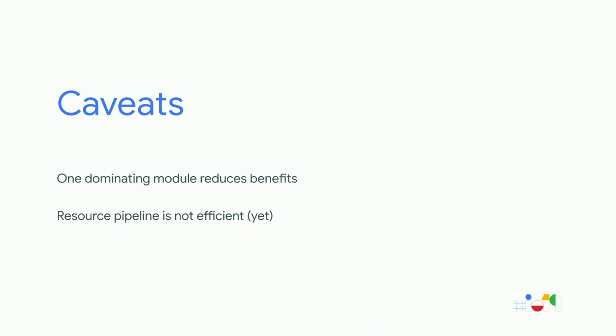Some caveats to parallelization. We see some developers telling us, yeah, I have 10, 20 modules. And then they say, well, I have one big app module with like 90% of my code. That's not helping. You should really make modules as small as you can. And then as Leo mentioned earlier, our resource pipeline is not very efficient for multi-module. In fact, if you see the chart that he shows for resource change for a large module with one module and with 100 modules, the 100 module build is slower than one module. That's temporary. As we start working on namespacing again and additional changes to our resource pipeline, we'll get much better performance in multi-module builds.